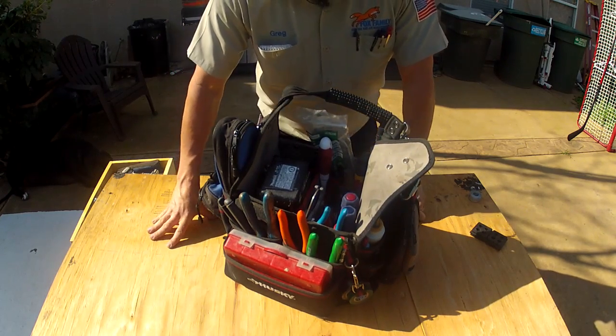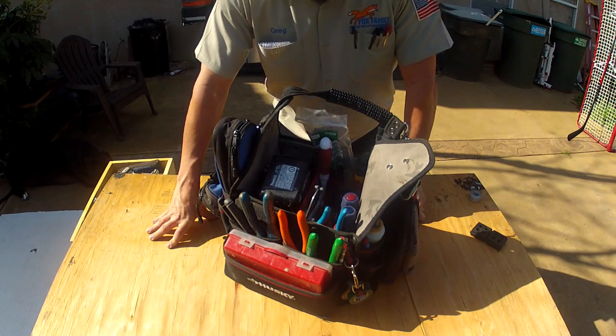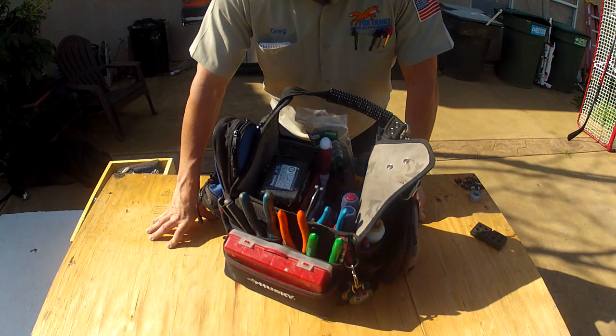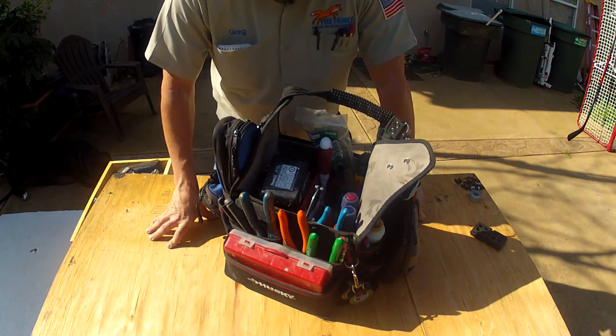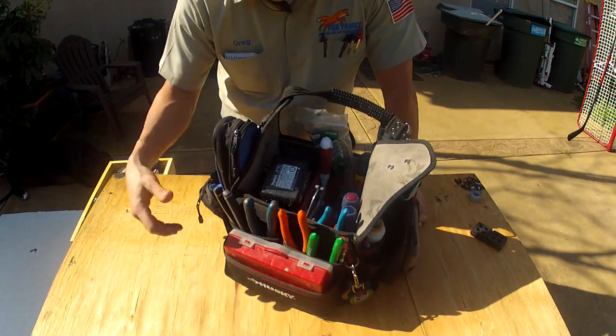Honestly, I've gone through a ton of different bags, and some of them were great and then they ran out, like they don't sell them anymore. And then this one at Home Depot has been nice. I've been able to keep it around. So I just thought I'd go through the components of my tool bag and show you guys what I'm carrying around.